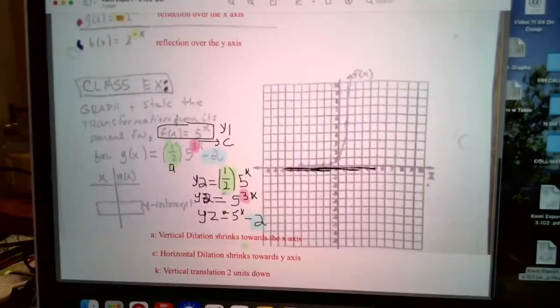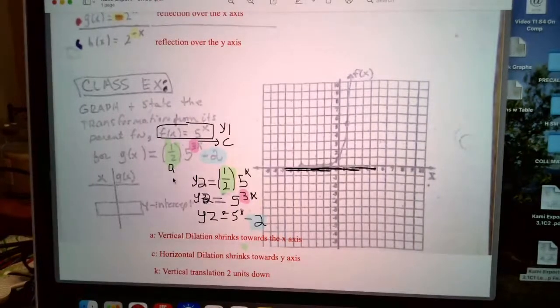As an example that we did in class, what we have is multiple transformations here. So here in my y1 on my graphing calculator, I will put in 5 to the x. And this is what would show up. Okay? Now I only want to see each individual transformation, not all of them at once. I want to be able to describe a. A is 1/2. So in my y2, I type in 1/2, 5 to the x, along with the y1. Graph it. Notice what it does in the graph.